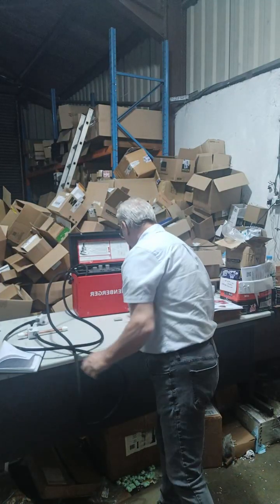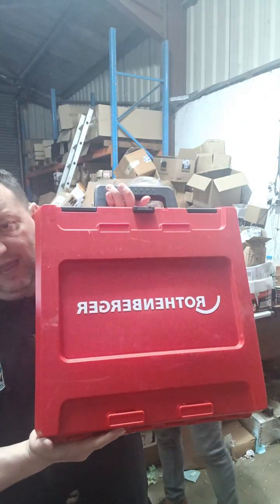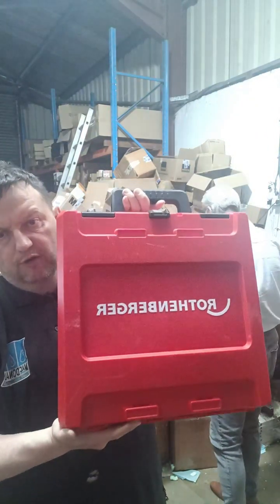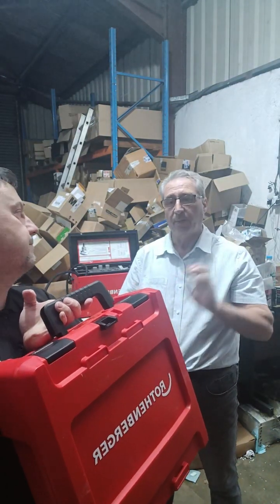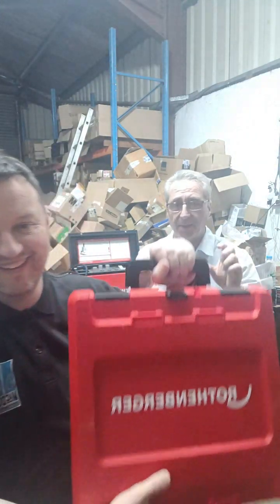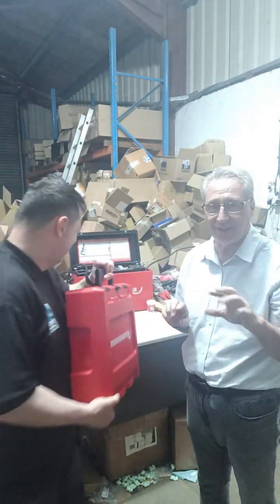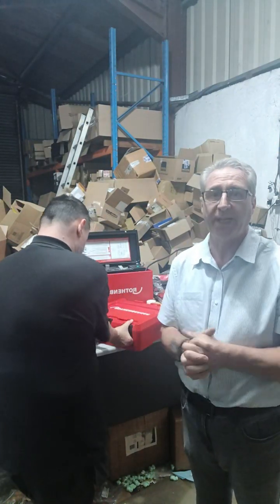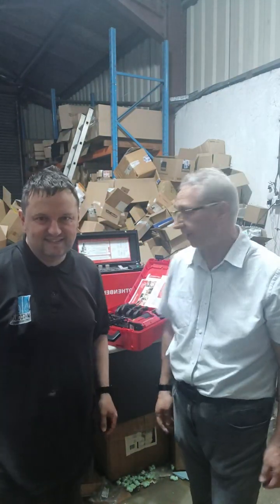Right. So the TT Compact is our go-to press tool. TT Compact 3 Bluetooth press tool. We are selling this for 975 plus VAT, and it's going really, really well. It comes with 15, 22, 28mm jaws, battery, charger, machine, and case. Inside the box, once you buy it, you've got bonus points in there. Once you register the bonus points with Rothenberger, they send out a battery free of charge, as most of you probably know anyway, but just to reiterate that.